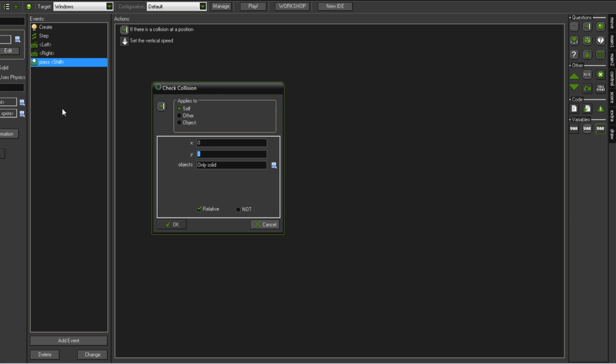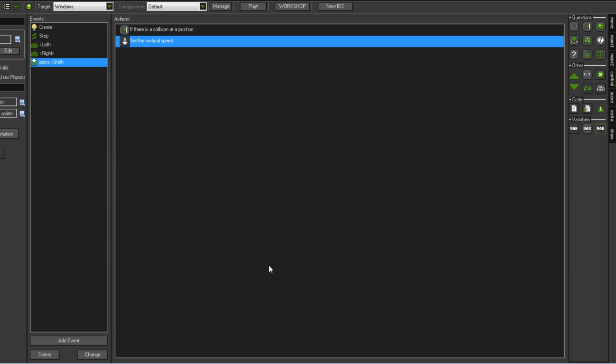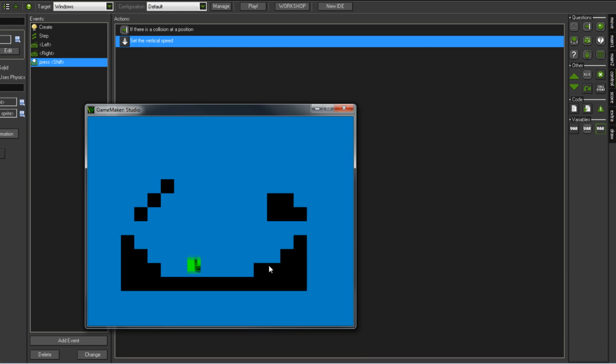I'm going to check 1 pixel below us, y 1, exactly 1 pixel below where we currently are, to see if there is a solid wall. Only solid. So if there is, we should be allowed to jump, and if there isn't, then we won't be able to jump. So now if I run the game, press shift, you can hear me mashing it there, but I'm not floating off into the sky.